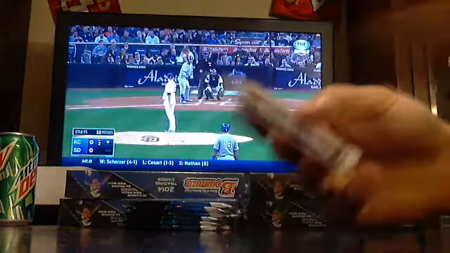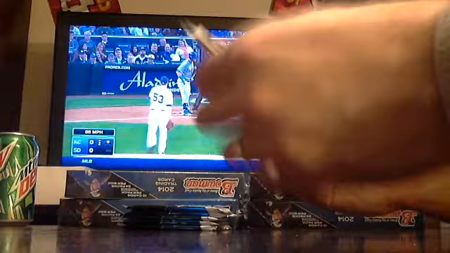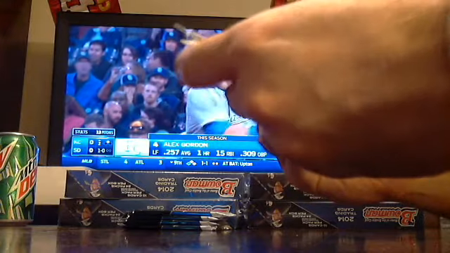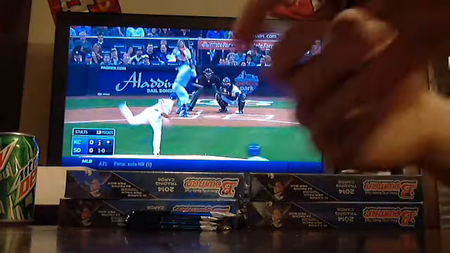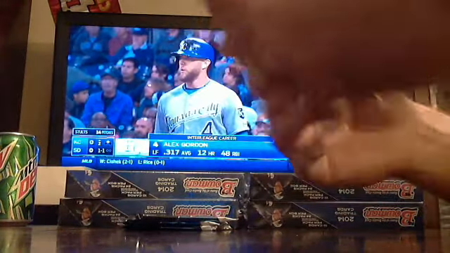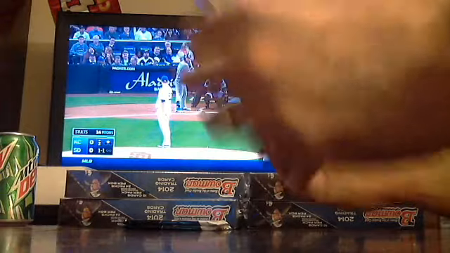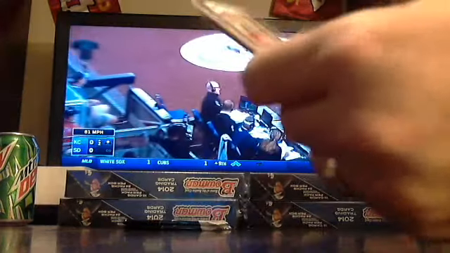Got an international Max Scherzer. A nice game tonight. Base. Bowman Blue, Twins, Lewis Thorpe. Bowman Blue. Base. Top 100, Astros, Jonathan Singleton. Base. Got an international of Koji Uehara, Boston Red Sox. Base.